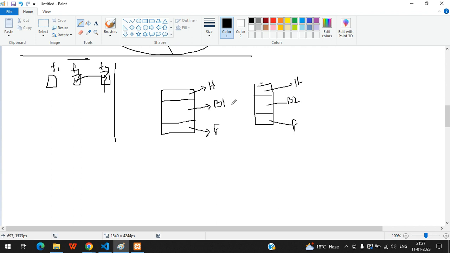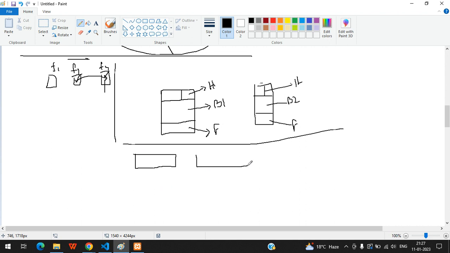Now, this is not a very good approach to write the same lines of code in every page. So what you will do? The better approach is you write a file called header, you write a file called footer separately, and you maintain these files separately, whatever content is there.